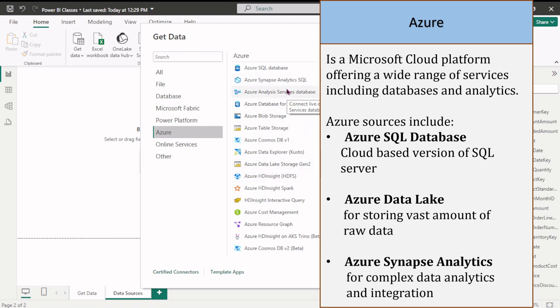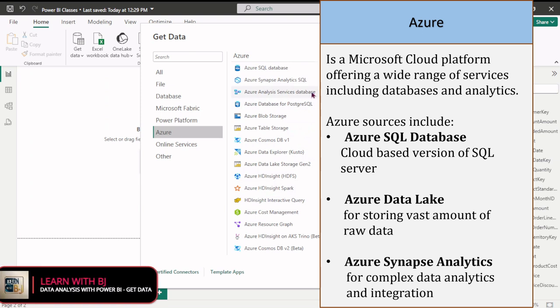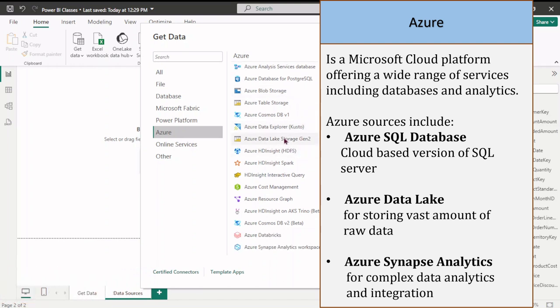These Azure services are Azure SQL Database, Azure Data Lake, and Azure Synapse Analytics, which is for complex data analytics and integration.